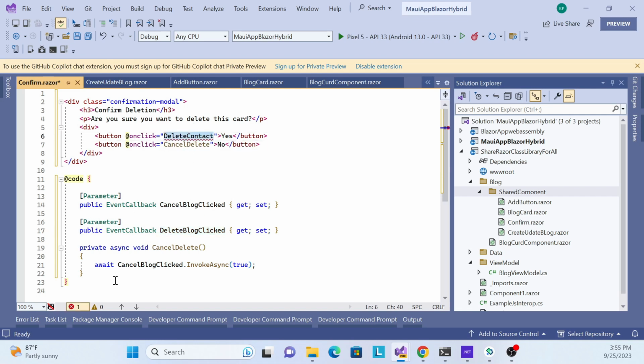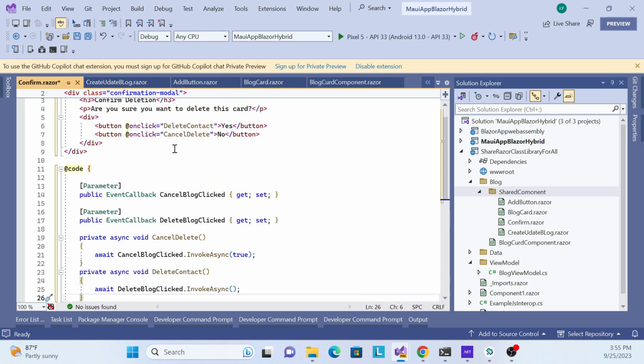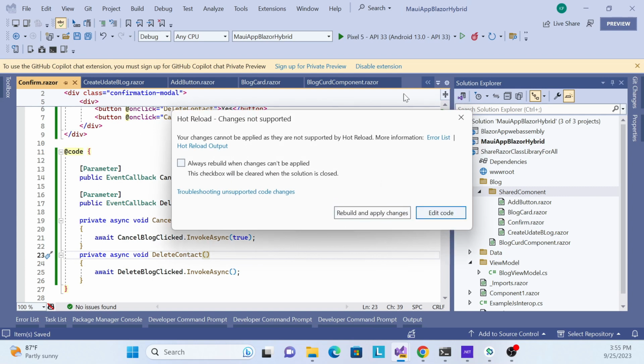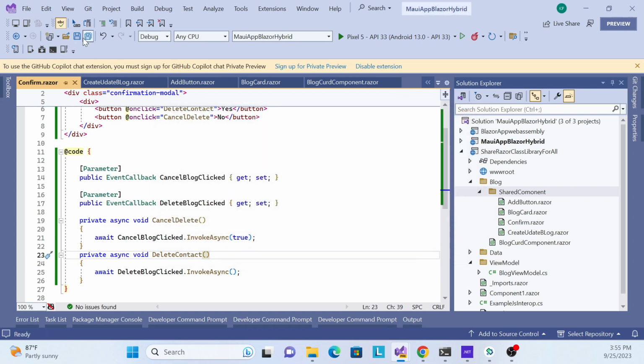Now I need to create another method where I can invoke our clicked event callback. It's similar, just the delete event, just invoke it. I'm not passing anything over here.